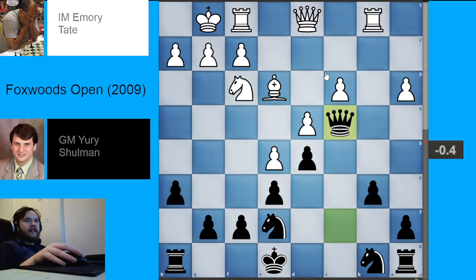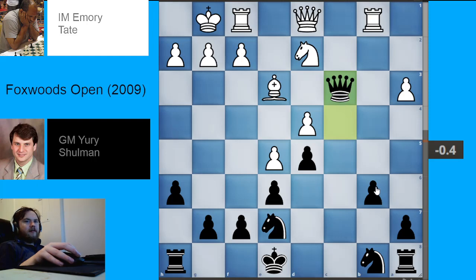White could bring their pieces back, play defense, and try to save this pawn. But that's just not the kind of player White is — White likes playing aggressive, fun chess. So White played knight to d2 and was like, 'Yeah, go ahead, take that pawn, I'm not too worried.' Black took the pawn. In the long run, White does have to worry about Black making a passed pawn on the queenside in the endgame, but White still has time to maybe try to launch an attack.